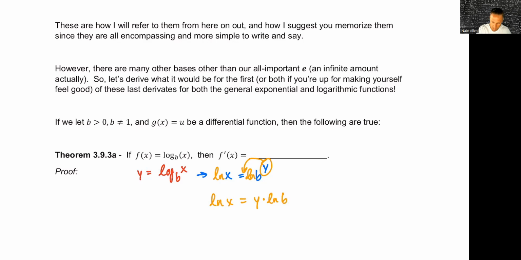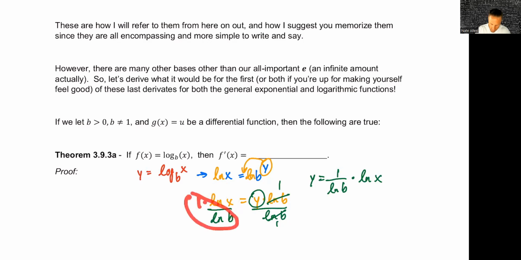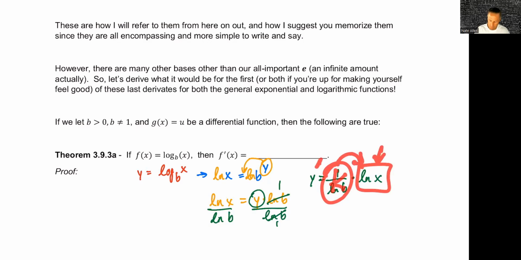And then we are going to go ahead and divide by the natural log of b so that those cancel out. And I've now isolated my y once again so that I can take the derivative. And if you notice how I rewrote it, I actually expanded this out and said 1 over the natural log of b times the natural log of x is what my y was equal to, because this is simply just a constant. And we know that a constant times a function, when we take the derivative, we can just focus on taking the derivative of the function and still multiplying by the constant.